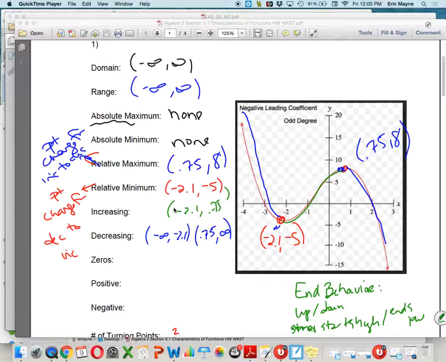All right, pop your hand up if you're decently okay with it. We're going to work on this all period, so if you're not great with it, that's okay. All right, so the last thing we need to deal with is these final three things. They all go together. So we're going to deal with zeros next. What is another word for zeros? Just x. Okay, so by definition, it's just the x-intercept.